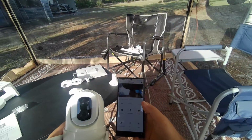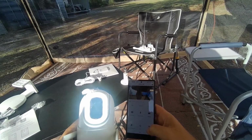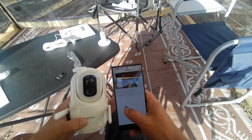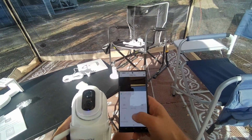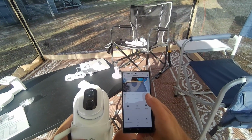So from the app, you could turn on the light. Ooh, that's bright. It's pretty loud, too. Pan, tilt, zoom. Hold to talk. Get off my... Oh, here we go. Gotta allow it. Get off my land. Boy, that's loud.